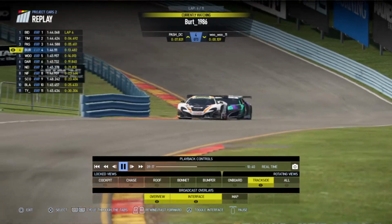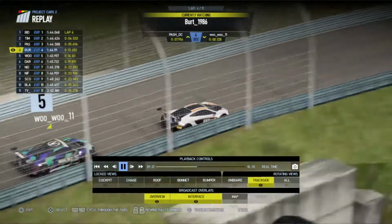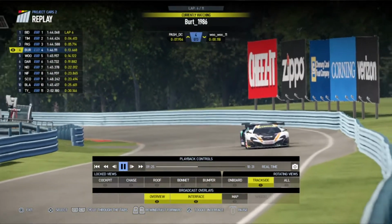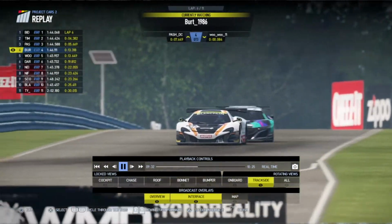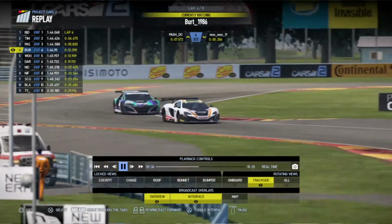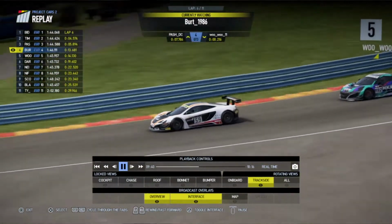No, he can't get alongside, and Bert holds on, but now it's a drafting game down to the chicane at the end. But now you've got to try and get through and get alongside enough to get through, not like what we saw earlier in the first half of the race replays. But he's just having a look, but he made Bert defend into the corner. That'll make him slow on the way out, and Woo Woo still can't close up enough because that McLaren's brilliant on the grip through that chicane.